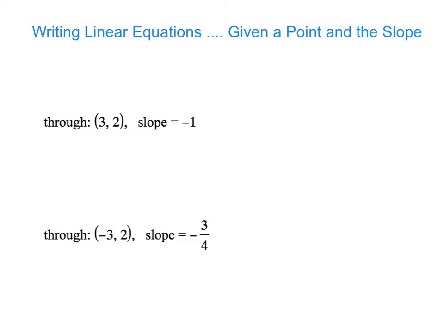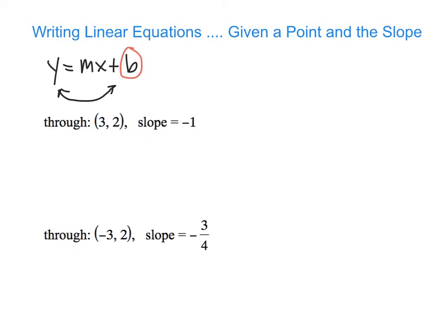Things finally start to get interesting when you're simply given a point and the slope. And there are a couple of ways to attack these problems, but the one that we're going to use today is to start by looking at the slope-intercept form, y equals mx plus b, and realizing that when you're given a point and the slope, you're actually not given the y-intercept. B is nowhere to be found. However, if you do a little algebra with this equation and solve for b, you can figure out how to calculate b. So what I'm going to do first is I'm going to switch this equation around.